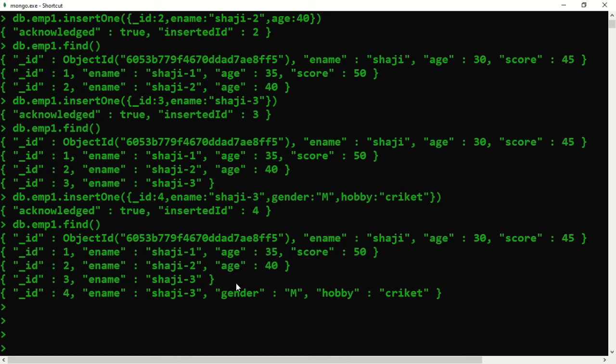So there is no fixed format in MongoDB documents, but you can store any number of records, any number of columns, into the EMP, or say into the collection. So you understood how to create an EMP collection without using the create collection command. Okay, so we have created another collection called EMP1.